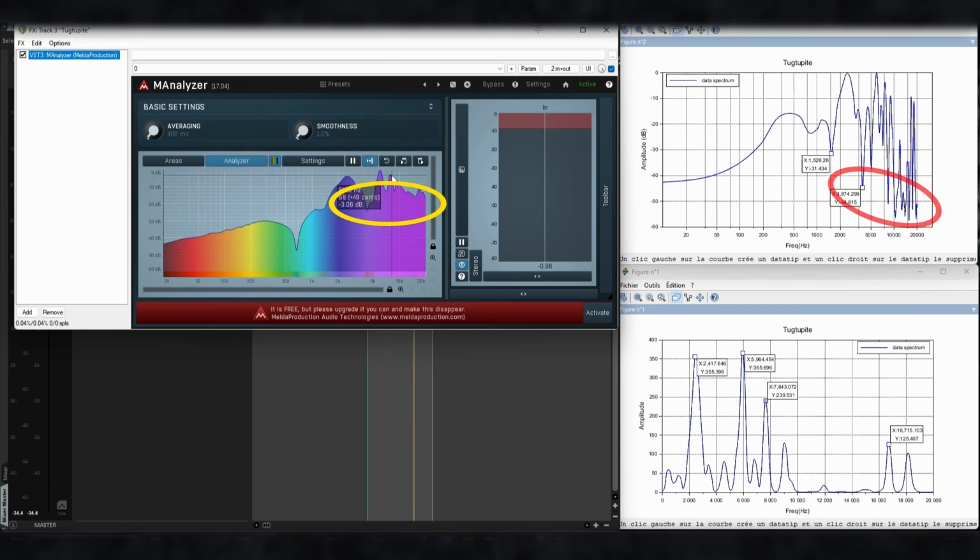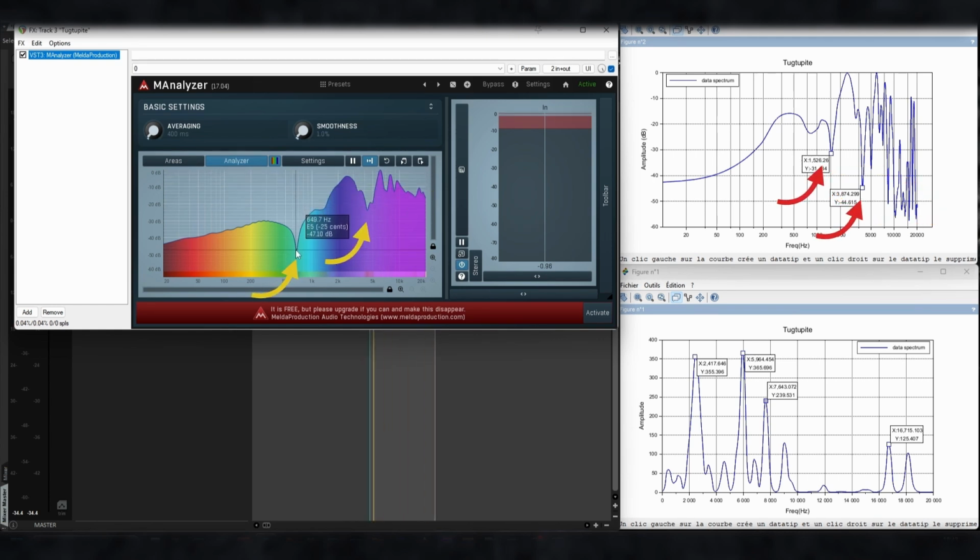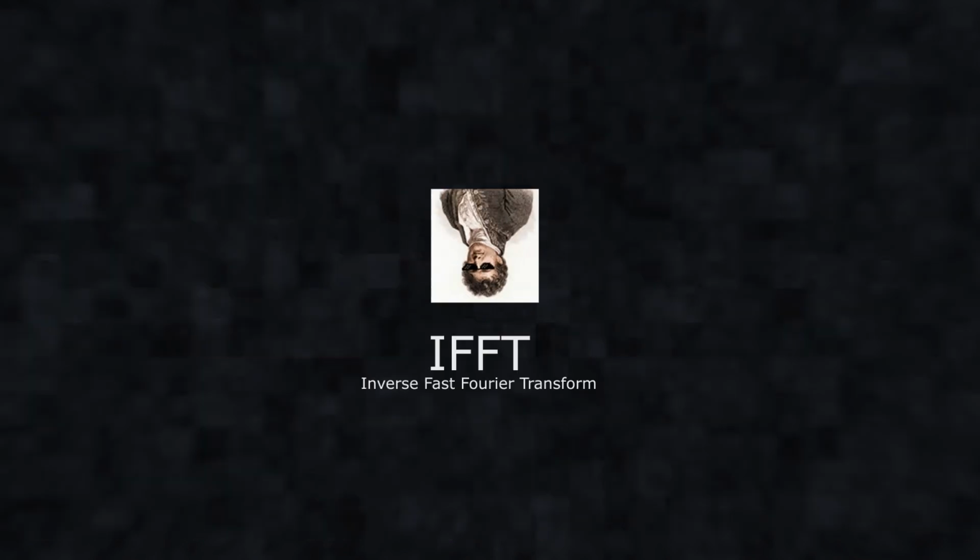However, there are more dips in the theoretical curves, and they are not located at the same frequencies as the original. Even though spectrum analyzers tend to smooth what we see in the frequency domain, there is a reason for this noticeable difference. It comes from the fact that the IFFT requires complex numbers as input to work correctly. Simply put, a complex number contains both amplitude and phase information.